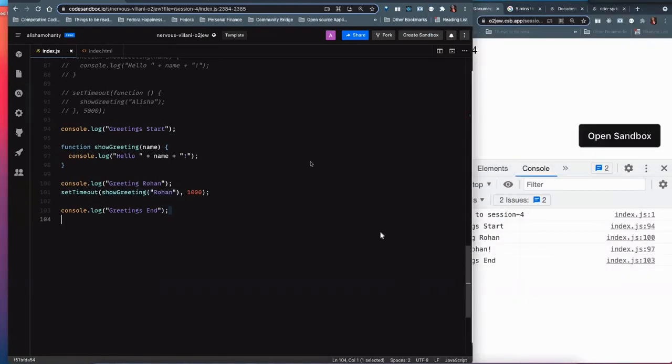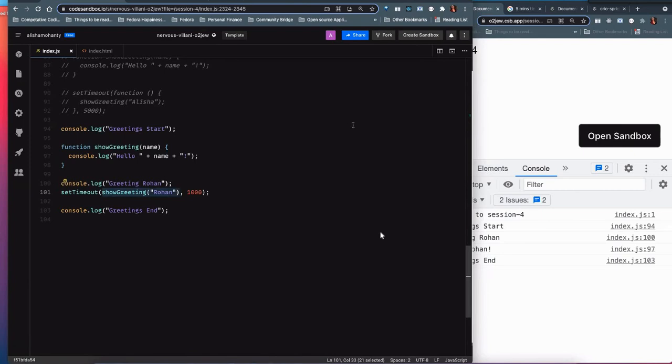But you said that in setTimeout, if we directly call that function, it won't work. So what actually happens is, when these lines get executed, whatever is inside gets registered.